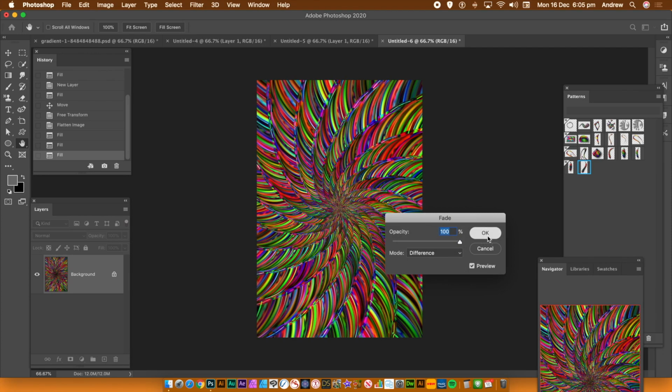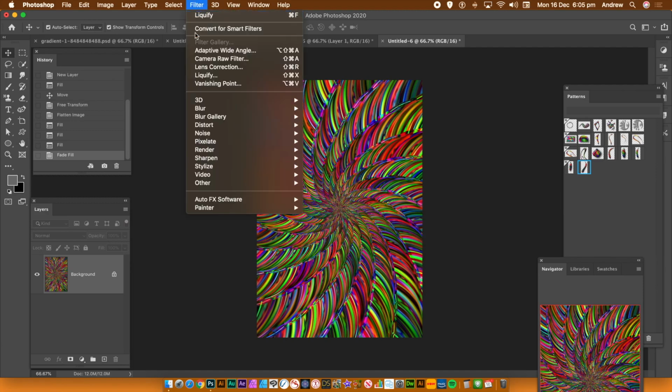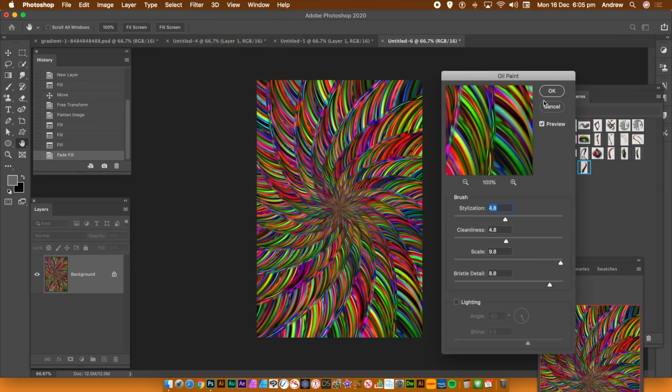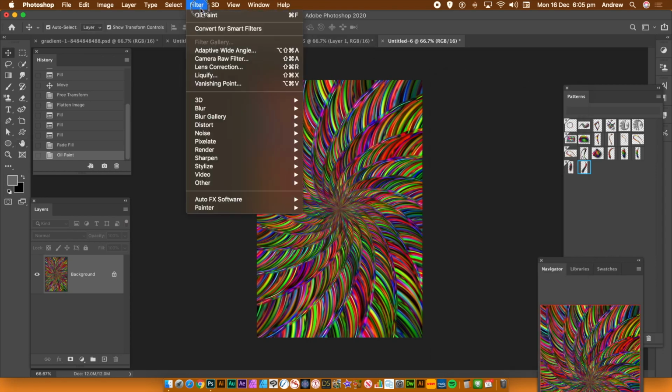And you can apply filters to it. You don't have to keep it just as this. So Filter menu, Stylize, Find Edges, Solarize, Oil Paint, my favourite. Gives it a nice smeary look.